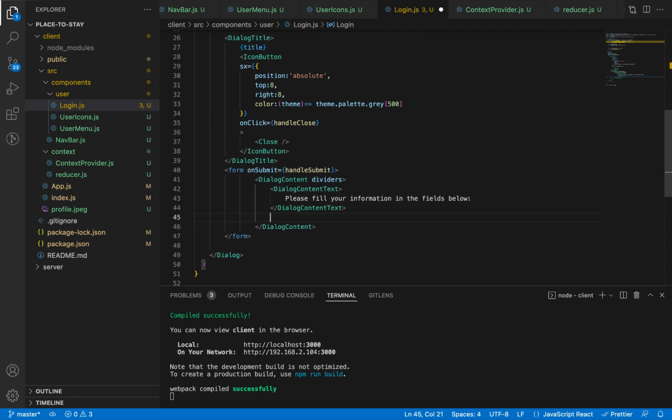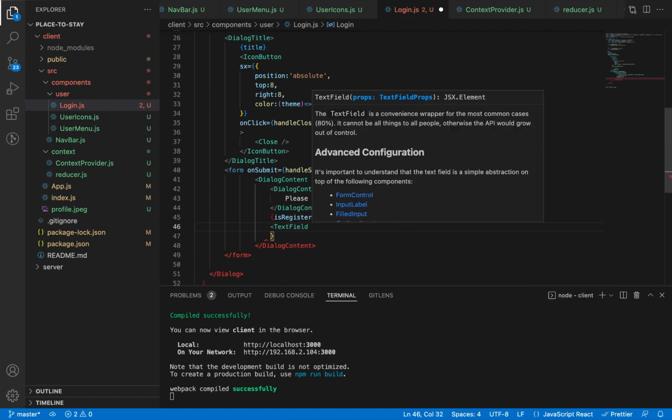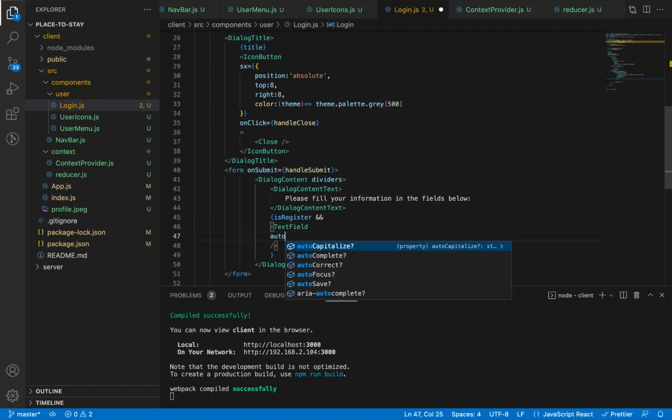Let's start adding the fields. First field will be the name, and this name will be only shown if it is the register. So we will add the condition if it is register. It is text field. Autofocus is true. It is default true.